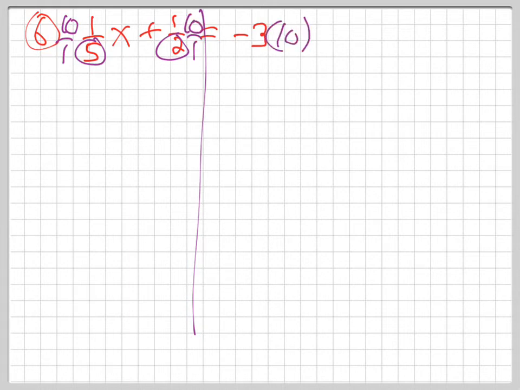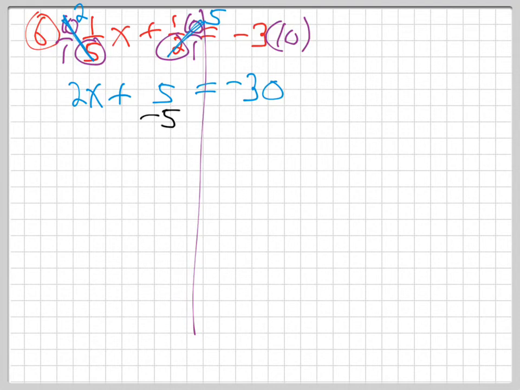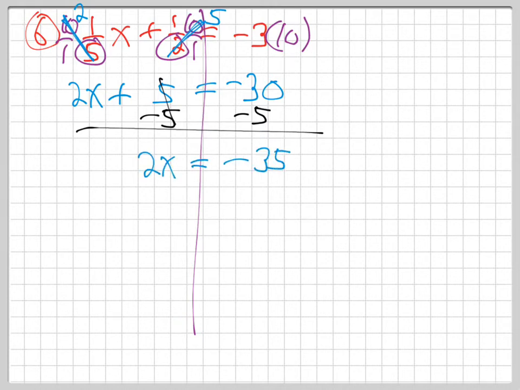So 10 over 1, 10 over 1. And here just 10 because it's not a fraction. Same thing. All right, cancel and multiply what's left over. 5 into 10, 2 times. That's 2x. 2 into 10, 5 times. That's 5. And this is -30. Much nicer. No more fractions. Now, solve for x. Subtract 5. Boom. 2x is -35. Divide by 2. There it is. We solved for x. Let's try number 7.